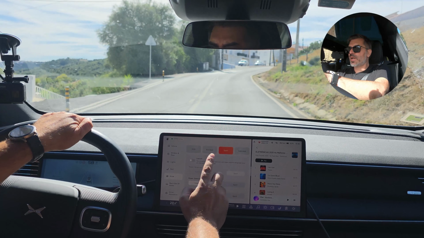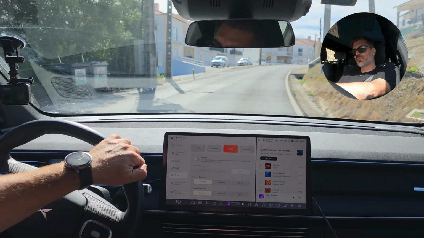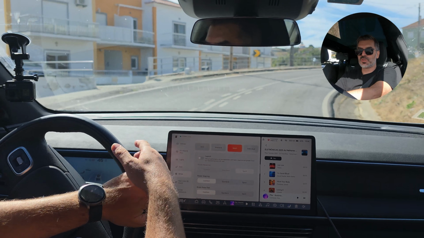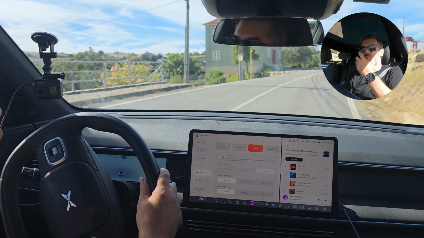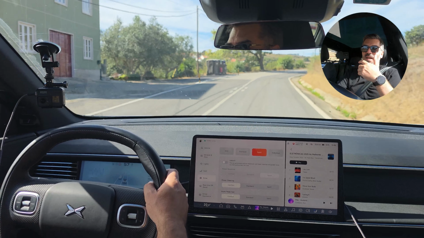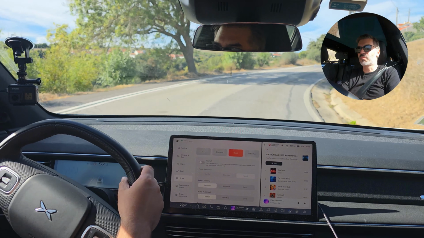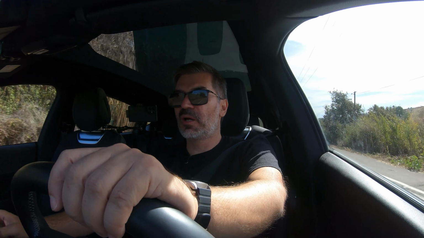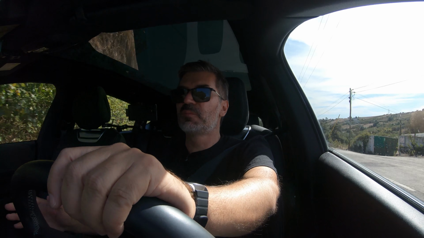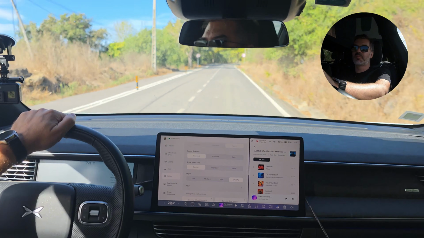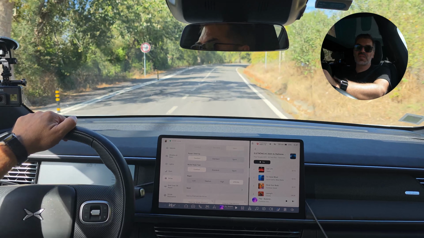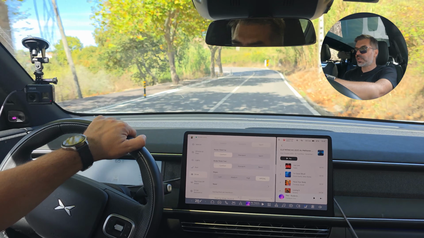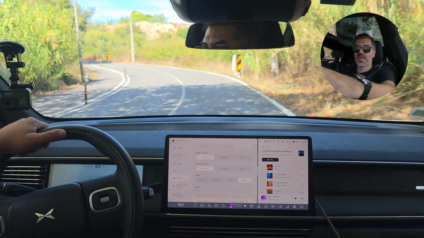Then on drive, I am driving always on sport mode. I explained already why in a couple of videos. So I started my journey using eco, and then I changed to standard, and then after a couple of tests I did change to sport, and I am driving in sport mode. Then on the remaining stuff, I do have the power steering in Comfort, and I have the brake pedal feel in Comfort. So these are the settings that I prefer most, and then regen I do have on X pedal.